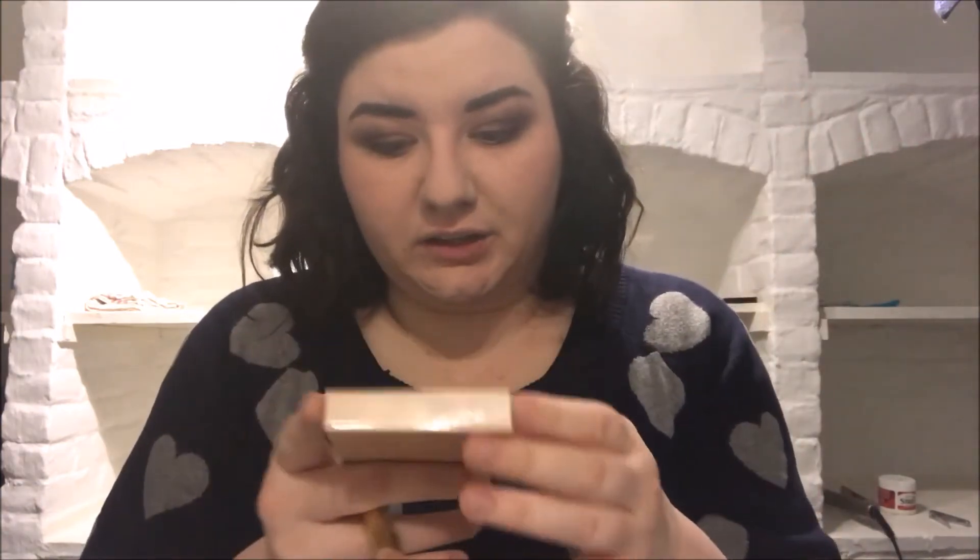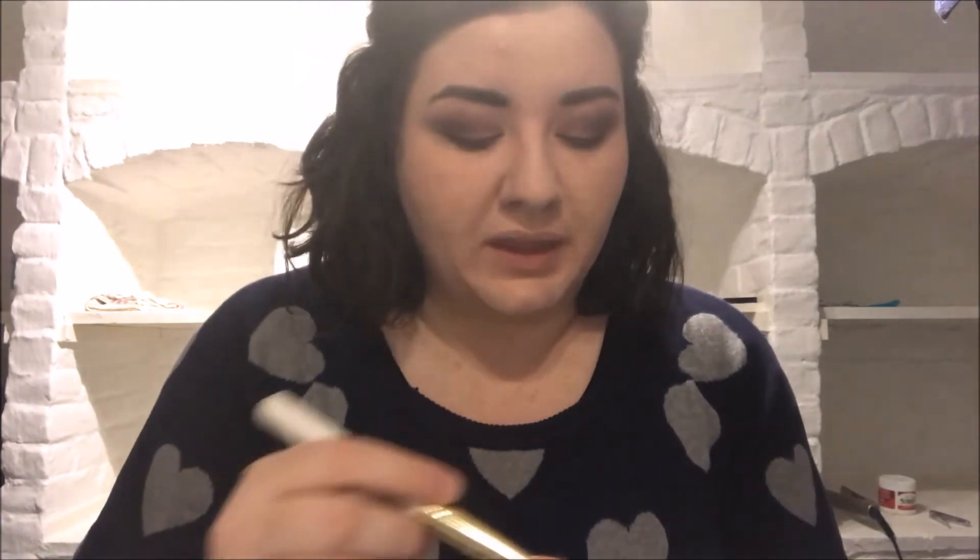The next thing is highlighter, which is the thing I've learned most recently and that I'm probably not particularly good at. This is the Kylie Jenner highlighter in the shade Cotton Candy. Because my face is really round, I apply it this way, but depending on your face shape there are different ways — you can look up diagrams on the internet. I also put a little bit of highlighter on my temples just to make it look like I actually am the owner of a forehead, and then tap it into the corner of my eyes and on my brow bone.